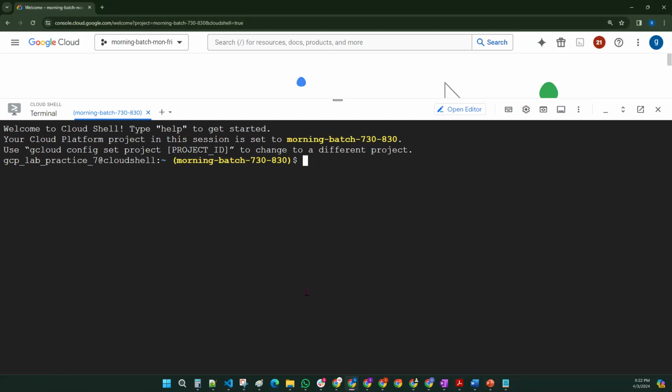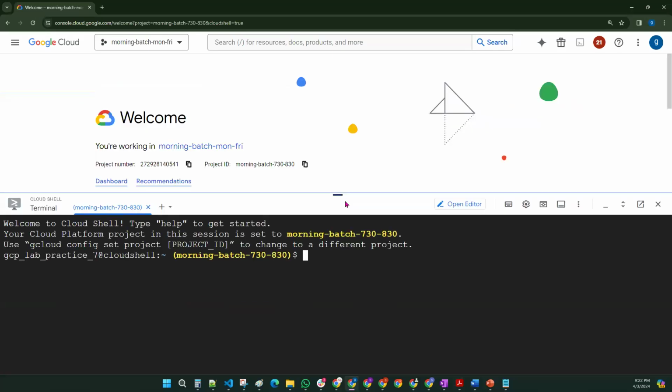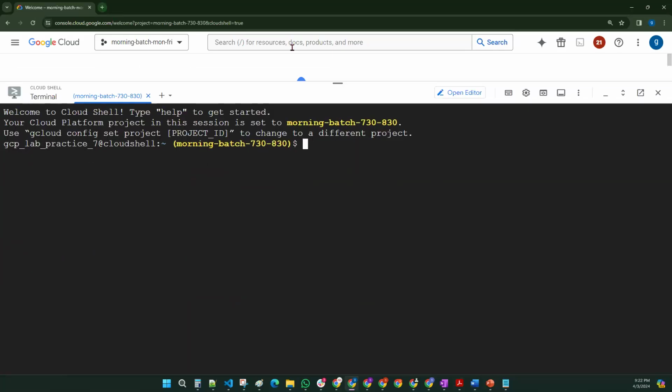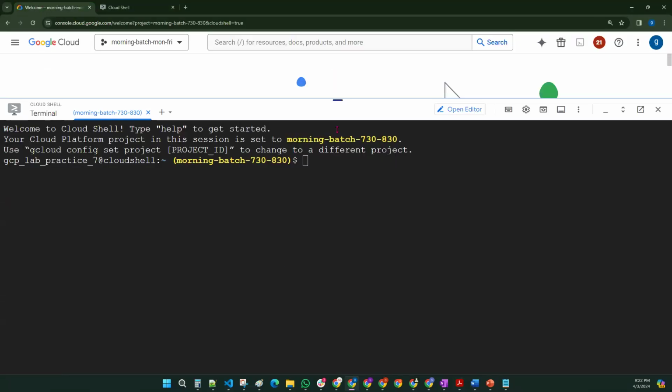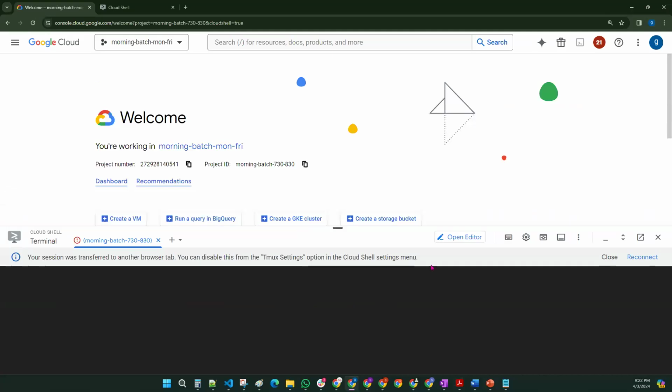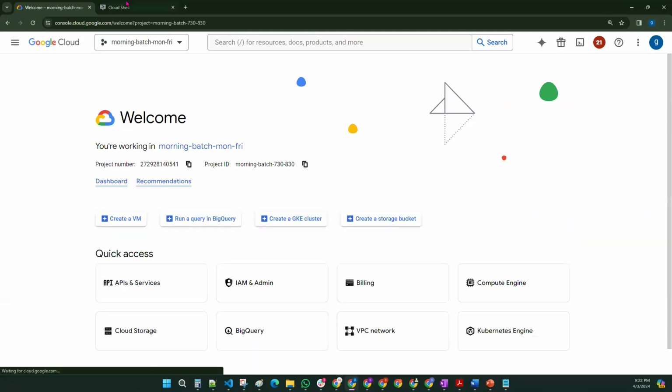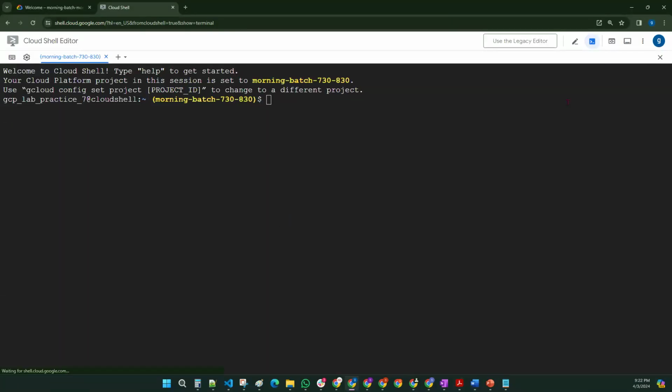Now, if I want to open this entire shell environment in the next window, next tab, you can just click on this open in a new window. When you click on it, that entire Cloud Shell environment will open up here. You don't need to drag it, right? If you want to interact, you would need to drag it. So instead, you can just cancel it here. It is open now here. Okay, so that is how it is.